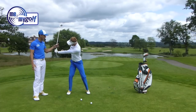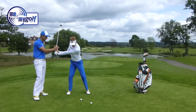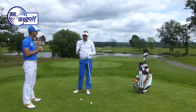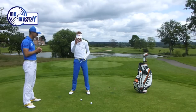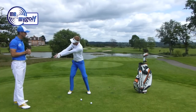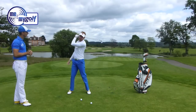A common thing that we see with a lot of guys who struggle with an overswing is they haven't got this position on the way back. A common cause is the misconception that you have to take it wide to get distance. Yes, you do have to go wide, but you can go too wide. The problem with going too wide is you have no L position, and the majority of us are not flexible enough to get the club in a good position without something breaking down and collapsing.